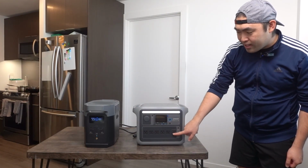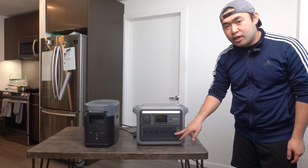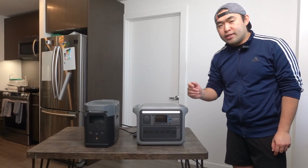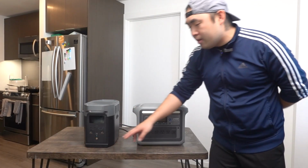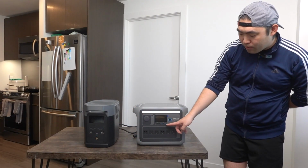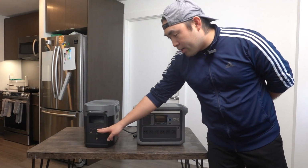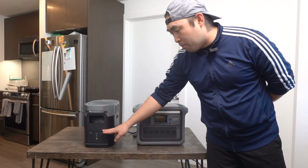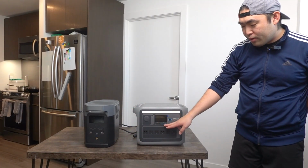And supposedly the way they designed this one, similar to the one that you see on Ecoflow, it gives you guys a surge pad design to give you guys even more power for you guys to use it. But this one right here gives you guys 2 of the USB-C option for you guys to use. That probably has 100 watts each. This one right here probably only has 100 watts, and this one only 30 watts. And then right here they do give you guys 4 of the USB-A option. 2 of them are a regular charge option and 2 of them are fast charge. Whereas right here they only give you guys 2.